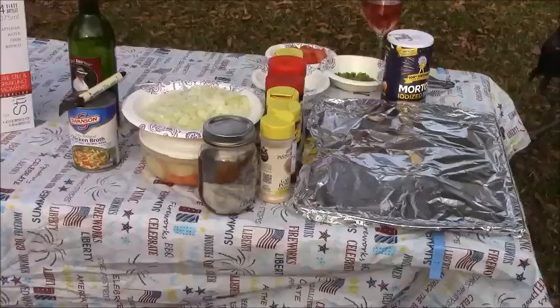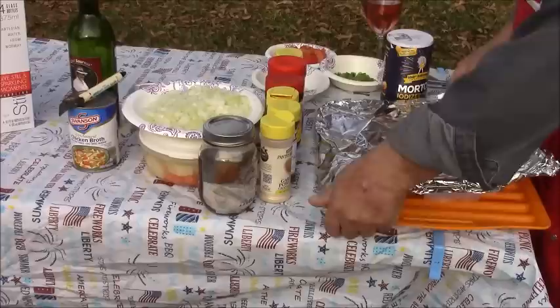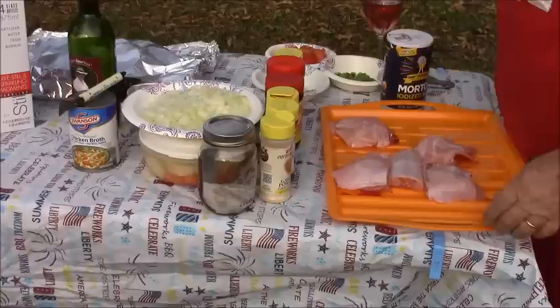All right, this morning I went hunting for a rabbit. I only got one, but you know what? That's good enough. Look at that puppy there. Look at that rascal. That's a pretty rabbit.